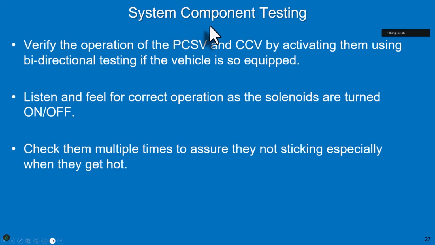As far as system components, the purge and the vent are our main 2 solenoids. We also have on our Japanese cars a bypass solenoid underneath. The main thing you want to do is use your scan tool to be able to activate these. The purge, we're going to get into that in the next slide. The purge can be duty cycled 2 ways. Some will duty cycle with the engine off, some will duty cycle them with the engine on. You need to know that because it's nice if you can do it with it running, but if the manufacturer doesn't let you do it, then you can't do it.